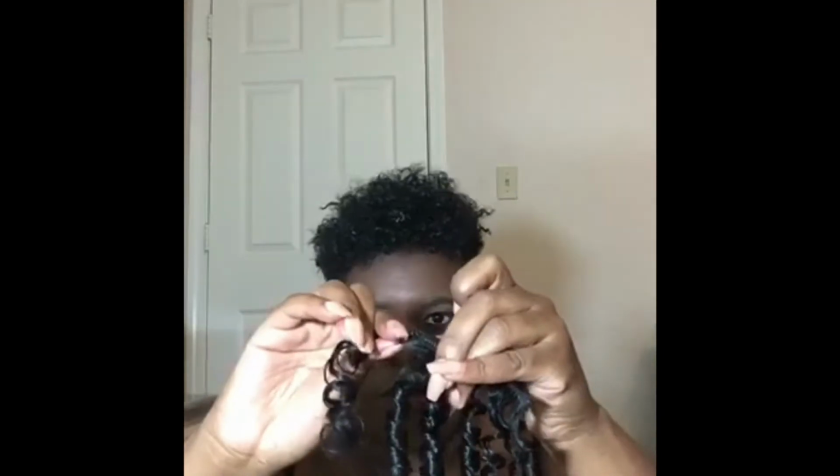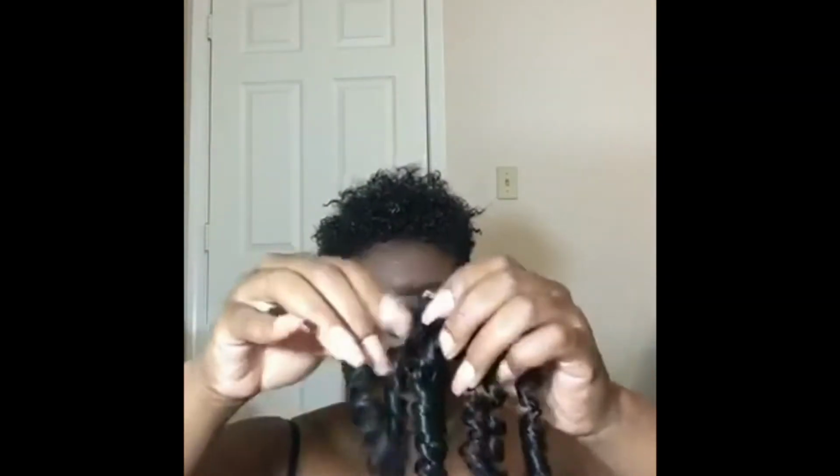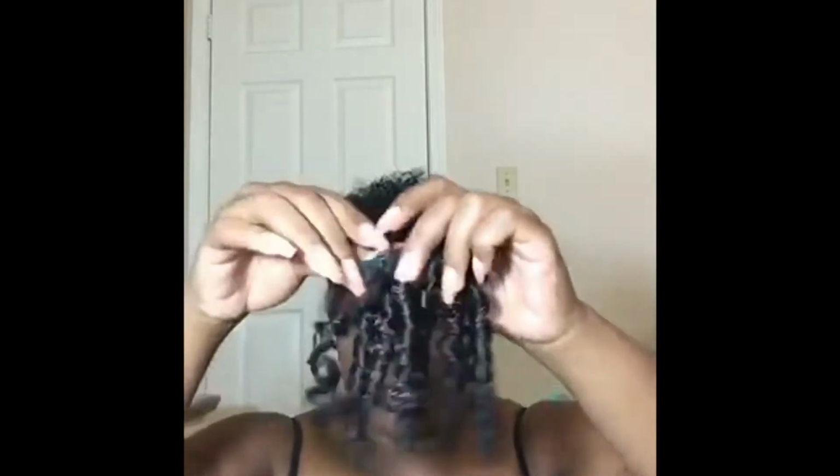I hope y'all can see what I'm doing, because it's kind of hard for me because I'm trying to make the dang on clip in. And so that's one. I got these clip-ins from my local hair store too, y'all.